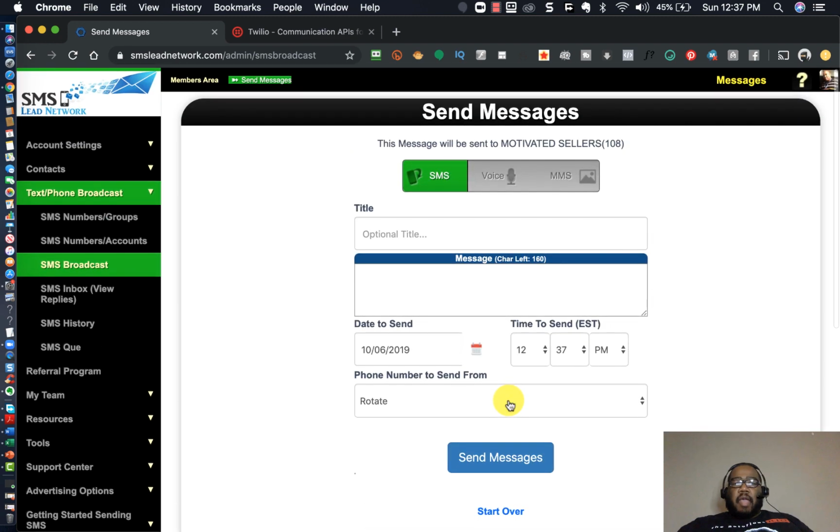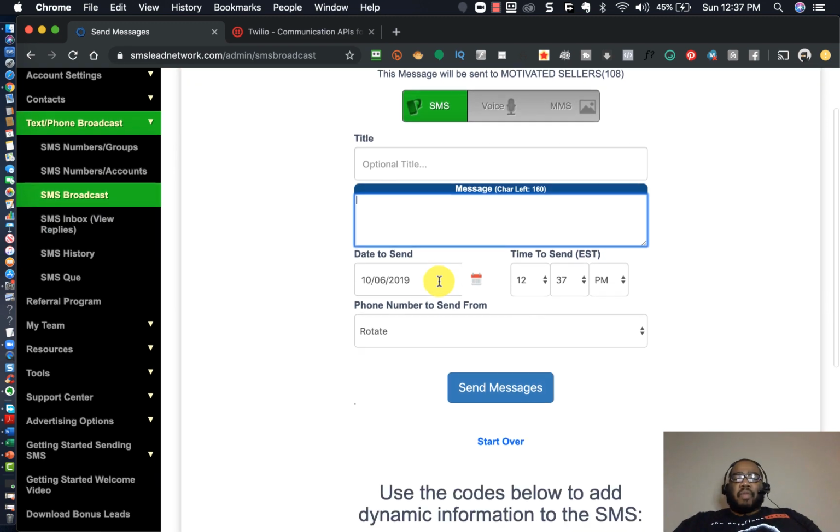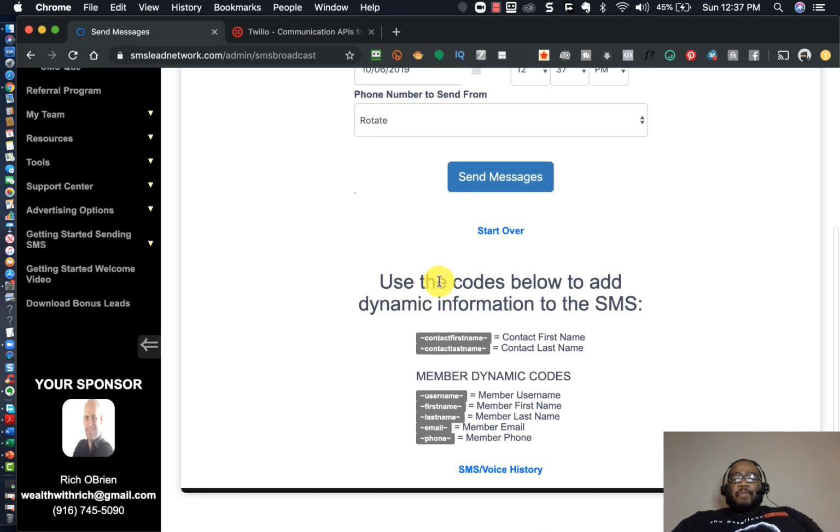Now I have my contacts loaded up, so now the only thing that I need to do is send out my outbound message. So in the event that I was contacting a motivated seller, we already discussed this, but I want to cover this a little bit more. Down here you can see some dynamic codes.